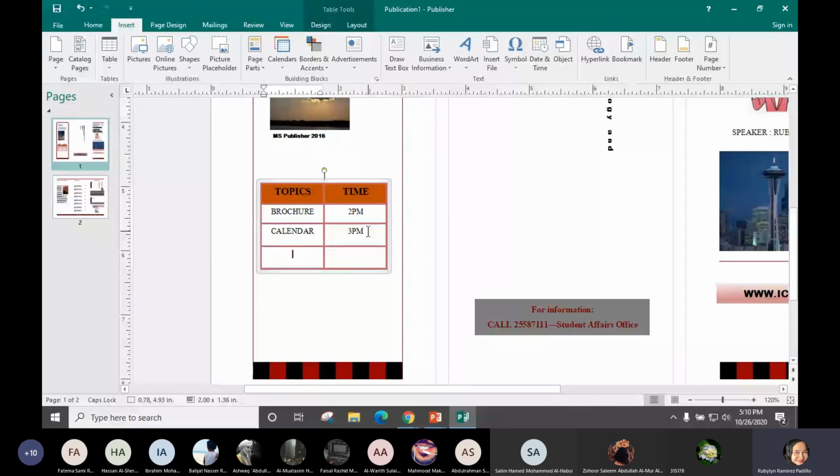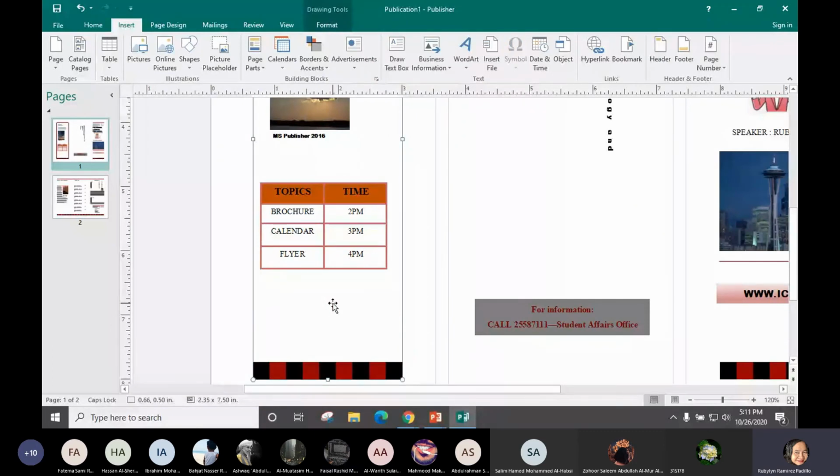Just press that and then you can add some more. Let's say flyer. So flyer, the trainer or the speaker will teach at 4 p.m.